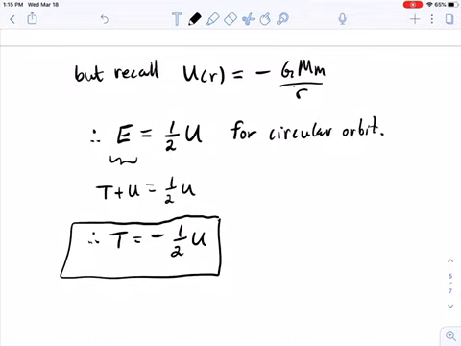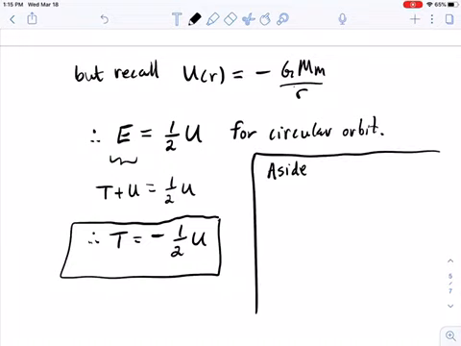If you were to go on and take, say, a third year or a more advanced mechanics course, what you might encounter is something called the Virial Theorem. This is an aside, so this is maybe not super relevant to exactly what we're talking about, but the Virial Theorem says that the average kinetic energy is equal to minus 1/2 of the average potential energy when the interaction, the force, is proportional to 1 over r squared. And so this is a very general theorem.